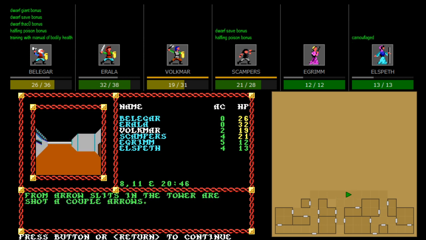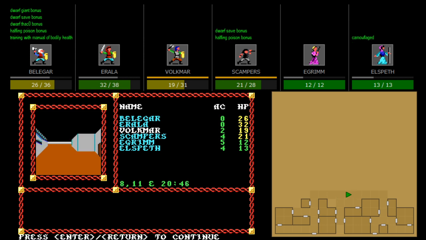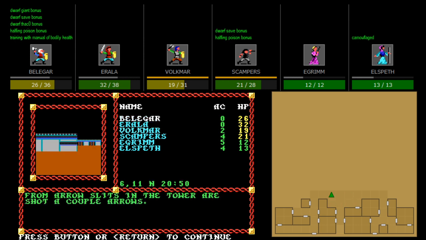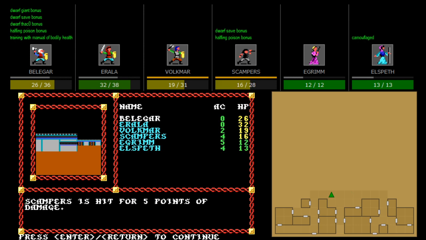From arrow slits in the tower, I shot a couple of arrows. I suppose we dodged them. Let's step away from the tower. Or step away from the wall. From arrow slits in the tower, I shot a couple arrows. Scampus is hit for 5 points of damage.